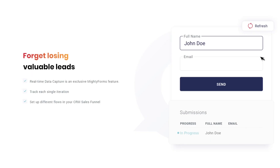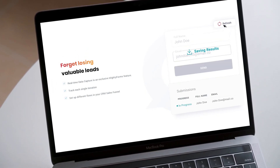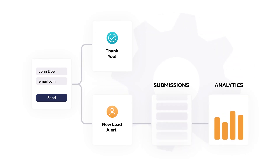Managing submissions manually was a nightmare. Plus, we could never tell when a user abandoned our forms. But now we have a tool that's easy to use and actually tracks data in real time. MightyForms is the form builder that helps maximize conversions and breaks down information with insight on who uses your forms and how, giving you the full picture.